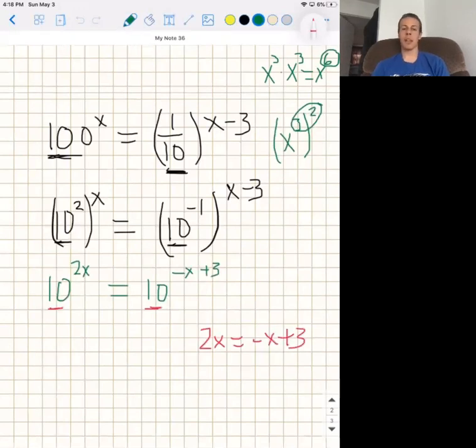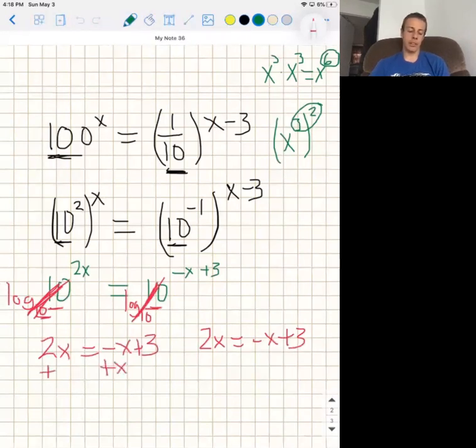If you want to do it a little bit more mathematically, you could say, all right, in order to undo an exponential, we said that you must take the log of both sides, okay? And I'm going to take log base 10. Again, this 10 matches up here, so these undo each other. Log base 10 of an exponential undoes it, and so you're left with 2x equals negative x plus 3. From there, you can add x to both sides. At this point, we're getting back into 8th grade Algebra 1 stuff, and you would see that x equals 1, okay? Just showing a little bit of work there.